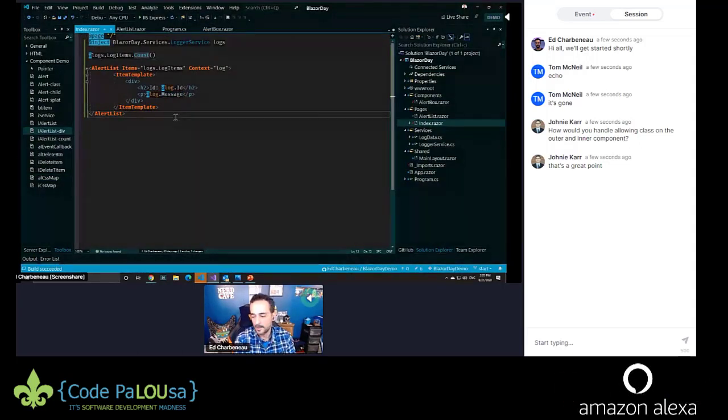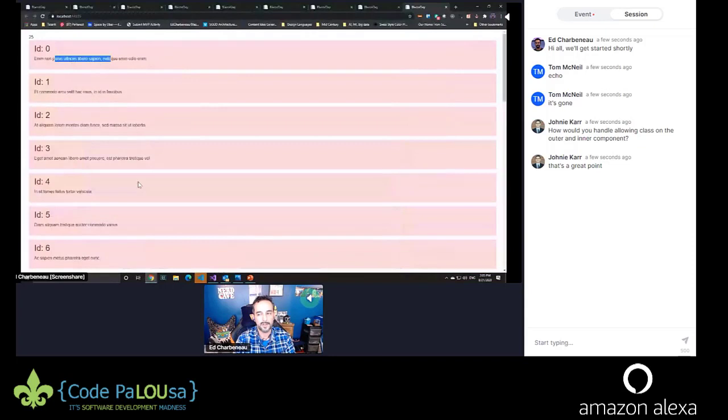So the next thing that I might want to do with a list-bound component like this is I might want to add some functionality to where I can modify my list by deleting an item. This is something that developers new to Blazor usually stumble upon and get a little confused as to how they should handle maintaining that list and that state of the items inside of that container.